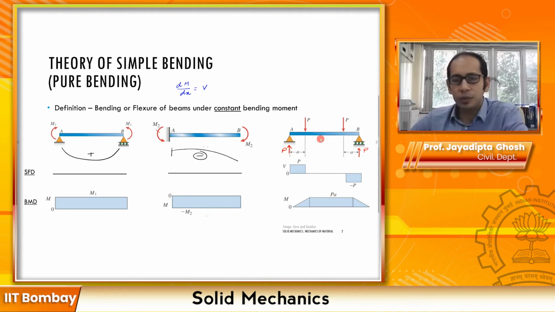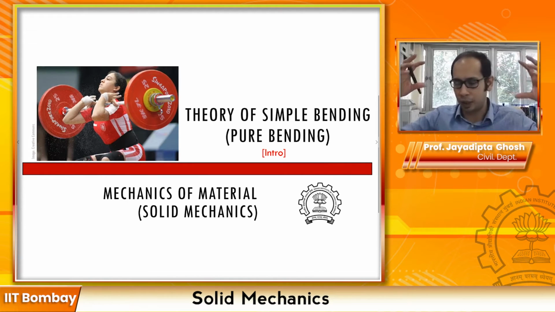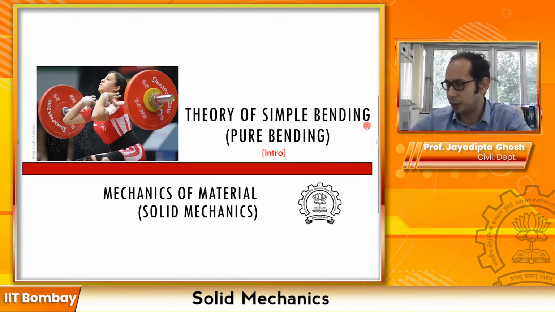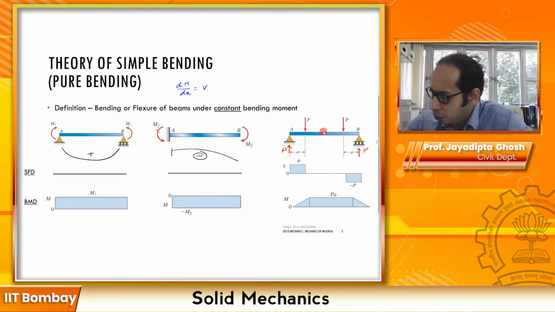Right? So now this case is also very similar to what we looked at with the weightlifter. If you see the weightlifter's hands over here, at the two ends you have the two loads which are going down, and in between you have the support. So essentially it is a similar beam like this, just flipped. For the weightlifter's case, I should have drawn this slightly below. Let me just draw it below.